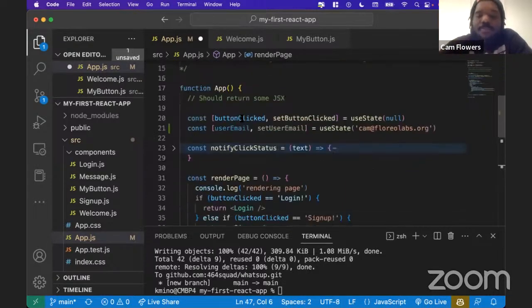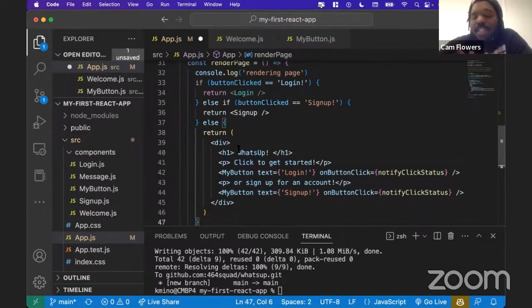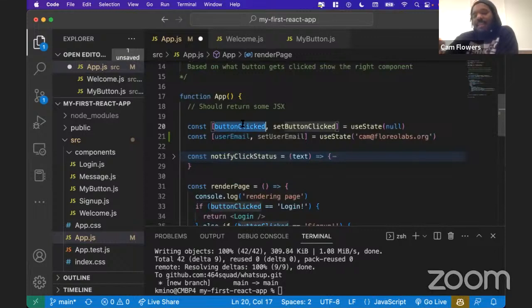And so separate from state, which is data that a component knows about itself and what's going on inside of itself, is another format of dealing with data and components, which is called props, right? And props are data that we want to pass from one component to another component. So whenever you want to pass the data from one component to another, you use props. But whenever you want a component to keep track of some data itself that might be changing based on things going on inside of the component, that's when you use state. A good rule of thumb is props can't be changed, state can be changed, right? So here, setting button clicked as data, we can change this using this method at any point in time.